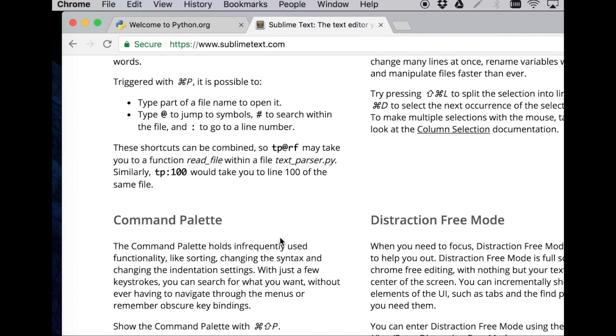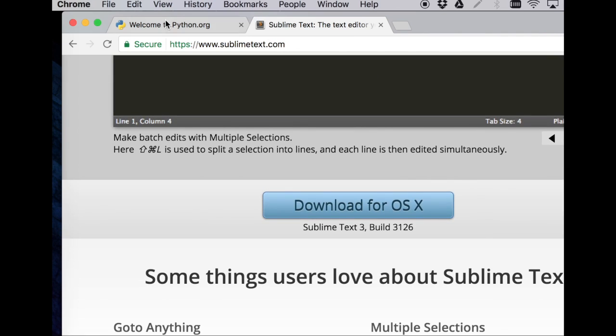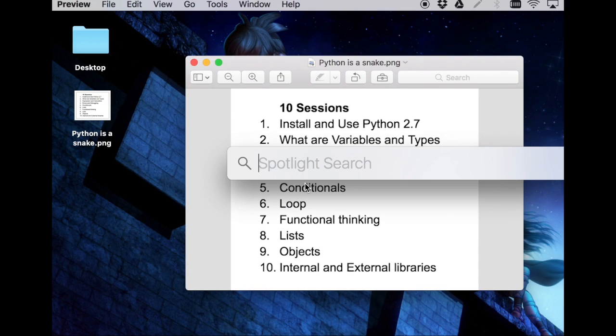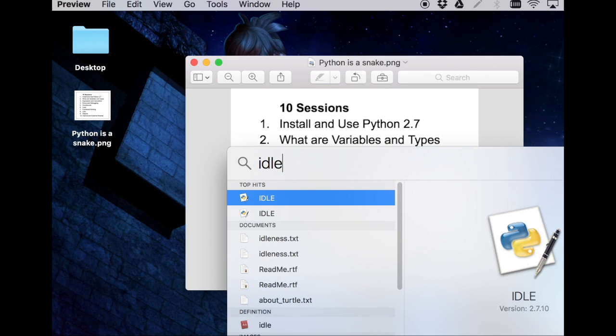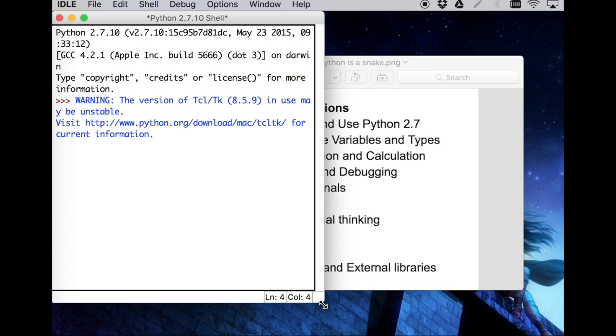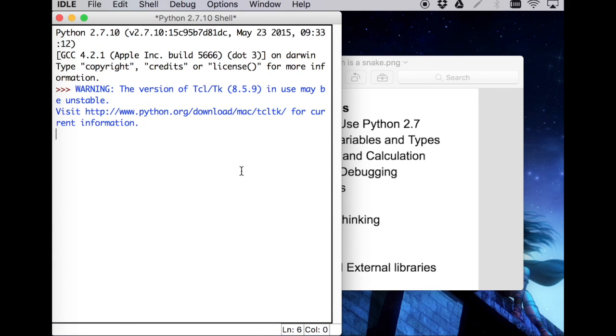So you can download Sublime. I already downloaded it, so I already have it installed. Here, you go to Spotlight and open IDLE 2.7. Here's a shell window. A shell window is a place where you can write one line of code and execute it right away.